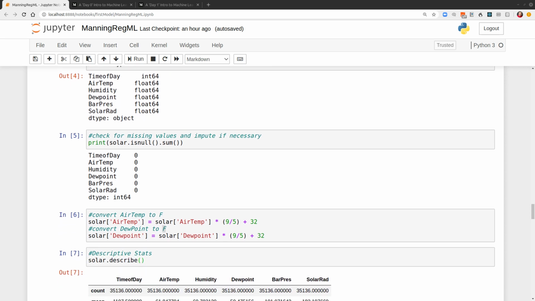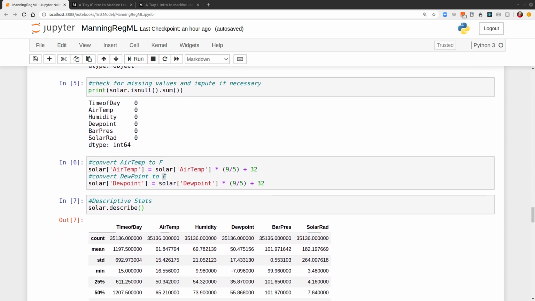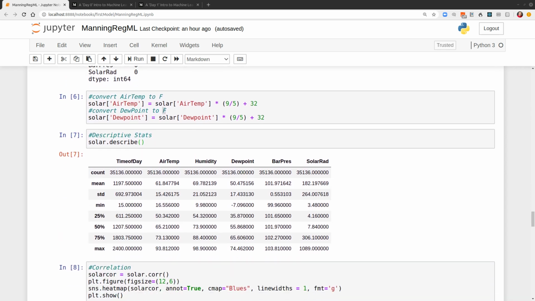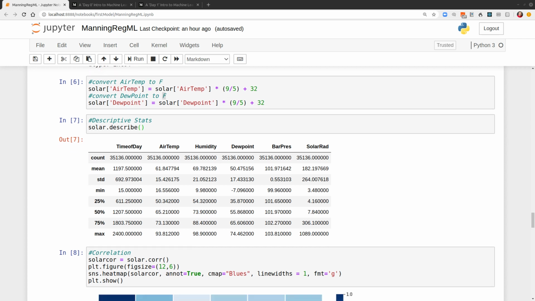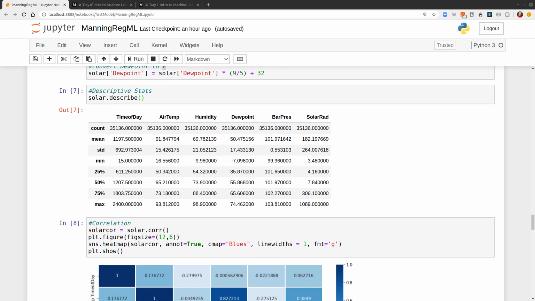Also, we're going to check for any missing values. We don't want missing values in our data. We can do a quick is null here to check. We don't have any missing values, so we're good to go. As we mentioned earlier, we've got to convert air temp and dew point over to Fahrenheit degrees, so we know what's going on. And then last but not least, we pull a quick describe on our data frame. That takes all of our numeric variables and shows us descriptive statistics. This is a great place for you to think about things like distribution, mean, standard deviation, or is one side of the data skewed more than another.